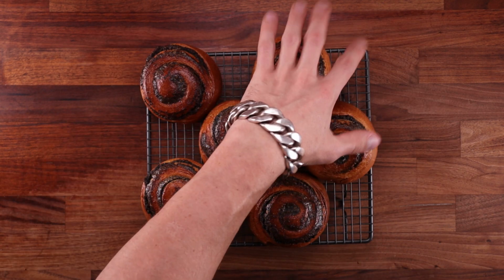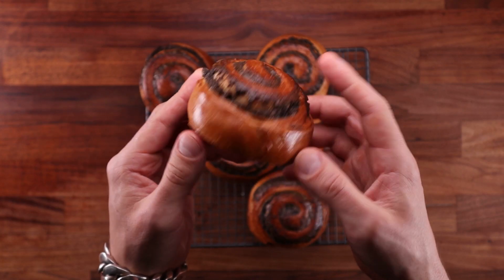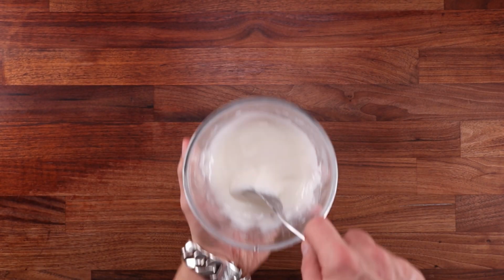Now these things are perfect as they come out of the oven. You can eat them like this. They're beautiful, you don't have to take it any further. But if you want to dress them up for Christmas, then here's what we're going to do.